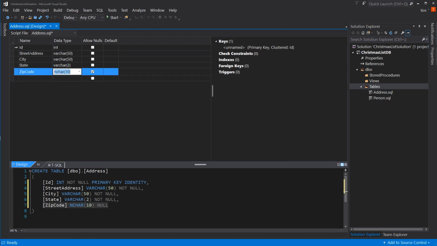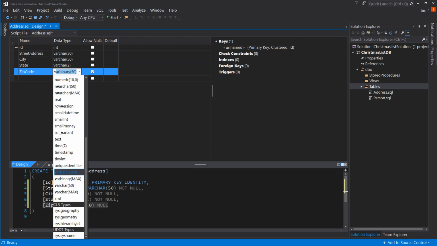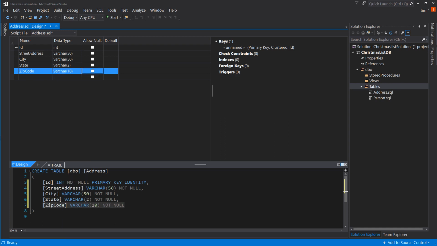This is also a US-based address. So that's why you're seeing some of these things that maybe you don't have in your locale, or maybe they're called something different. But in the US, we have a zip code that is a 5+4. So you can have just a 5-digit zip code, or if you want to be more specific, you can get the 5+4, which is 9 characters plus a dash, therefore 10 characters long. State is just 2 characters long, and address and city.